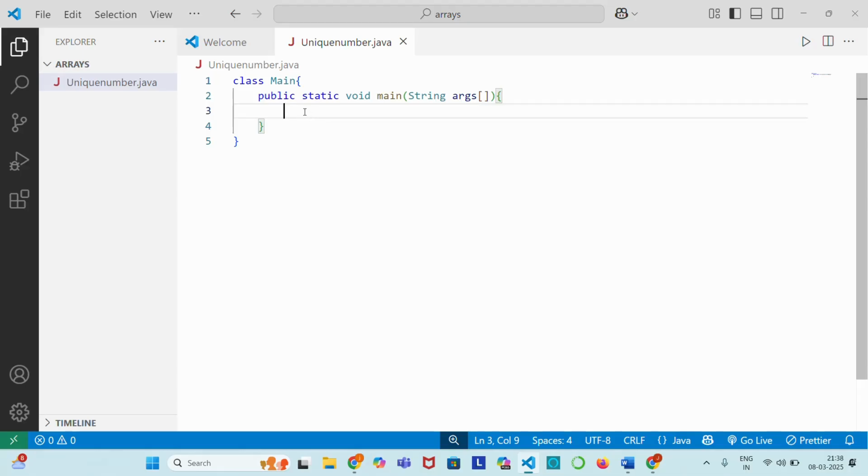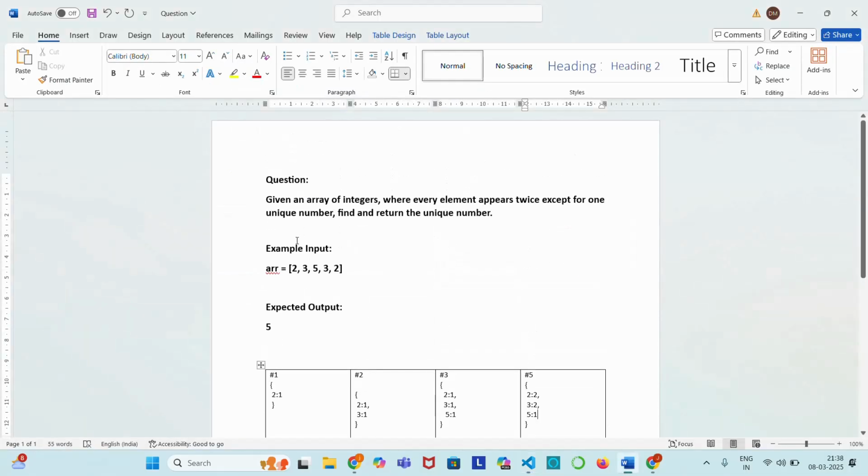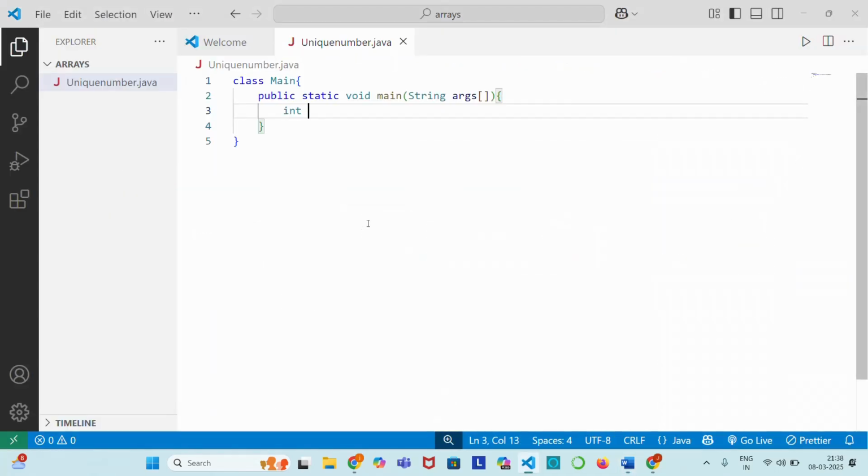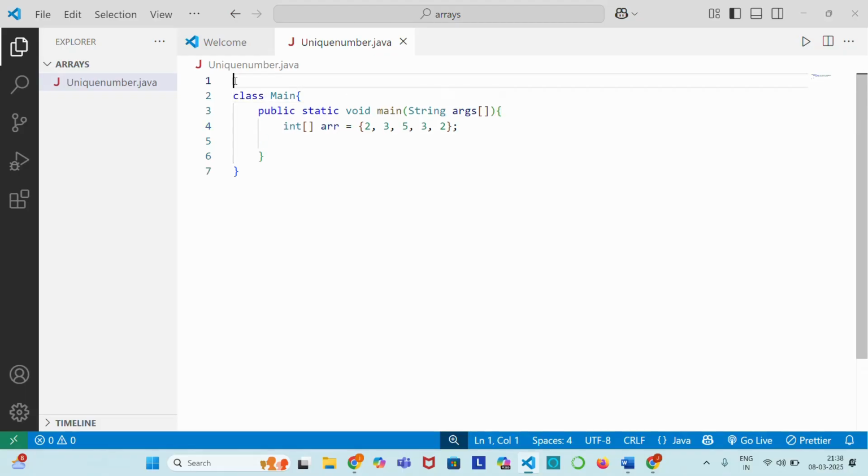I am initializing the array with default values. I am taking these values only. And we are using a map. To use a map, we should import it from the java.util package.